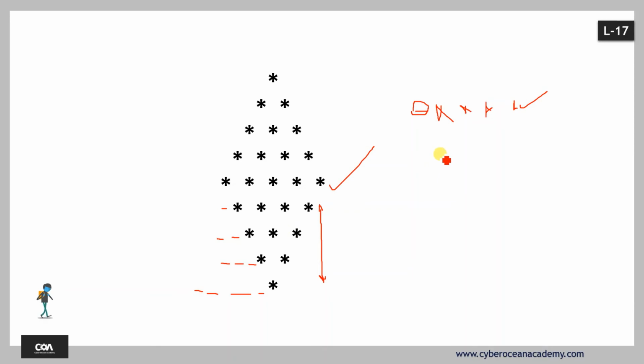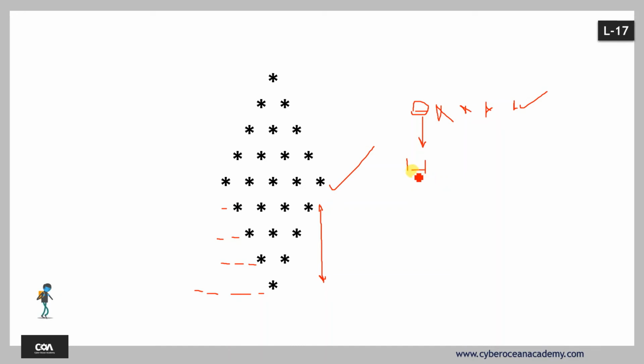So what is the condition? The main thing is you have to write the condition, because the pattern is the same as the previous pattern. Basically the condition checks the pattern. Because the pattern is in reverse form, the condition will also check in reverse. So for the first row, if the value of i is equal to 1, the j value should also be 1, if you talk about space, guys.